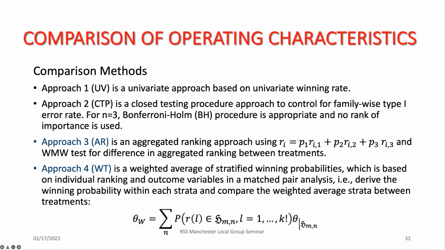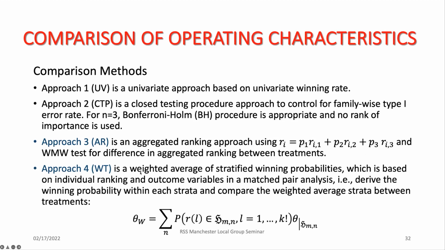The third one is called aggregated ranking. This is proposed by the reviewer. Basically, you rank your first variable, and you rank the second variable and third variable of patients in the whole trial population, right? And then you put the weight by their top preference, P1, P2, P3, and this will be the aggregated ranking. This is really individual. So the first 2 are not impacted by patient preference, but this one is, at least for the top level of the ranking. You average this ranking, and then you do a Wilcoxon test.